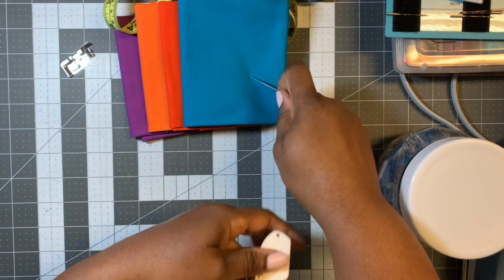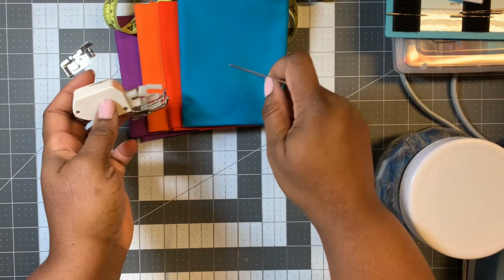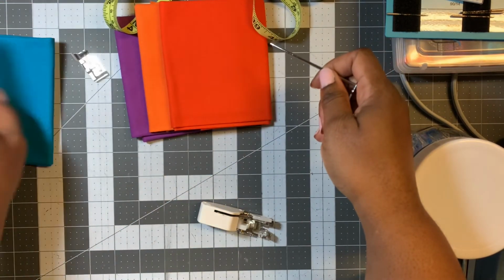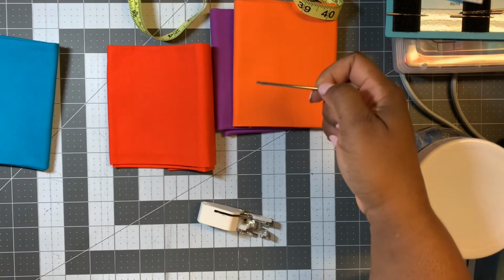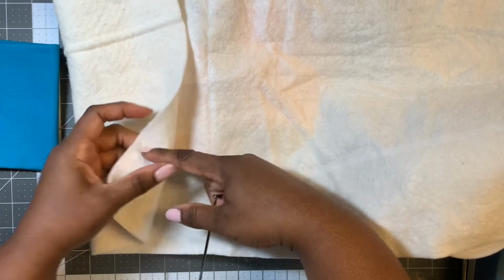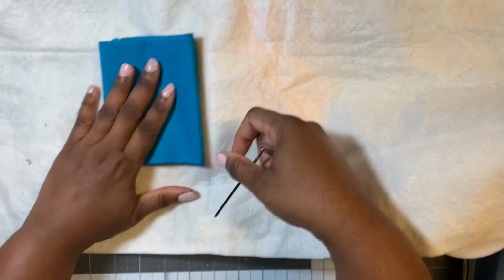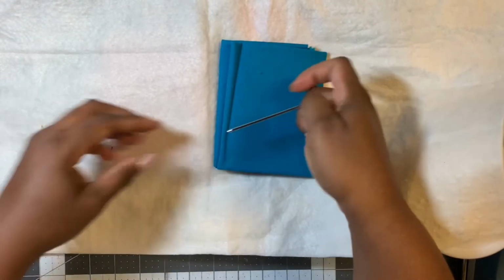Once you finish your quilt top, and you decide you're going to quilt it on your sewing machine, you will make your quilt sandwich. Your quilt sandwich is your top fabric, your bottom fabric, and a piece of batting in between. Here's a piece of batting. I just wanted you to see it. One side is smooth. This is 100% cotton batting. One side is smooth. The other side is a little rough. So that would be your quilt sandwich. Your top, your batting, and then your bottom. You would make your quilt sandwich.